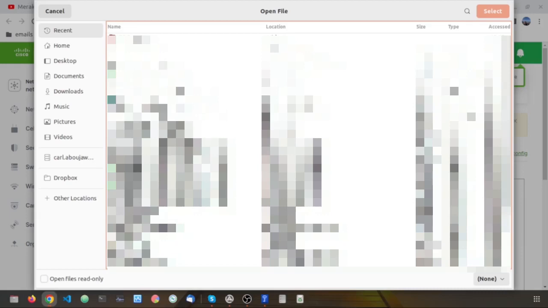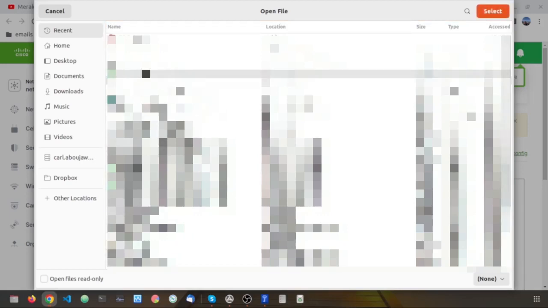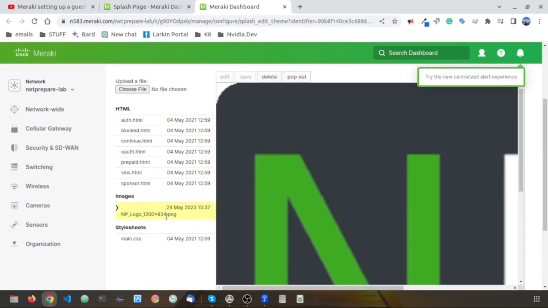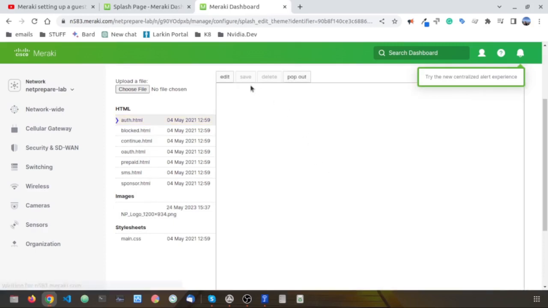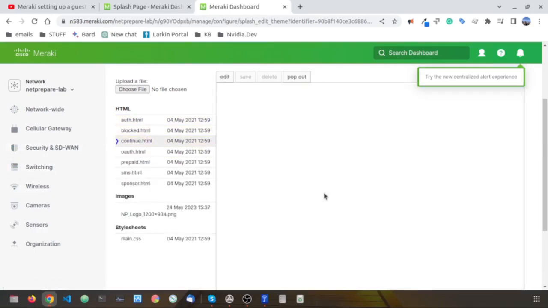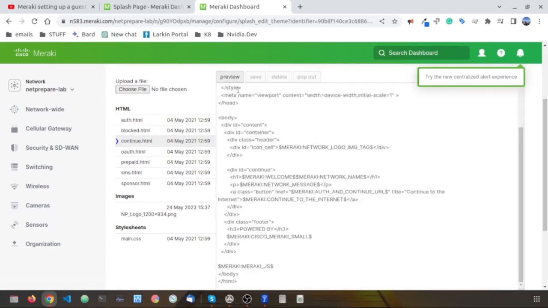So let's see, you wanna upload a new image. You can see the images here. So how to reference this image, alright? So we have the continue, it's easier to see with the test code. Alright, so here.